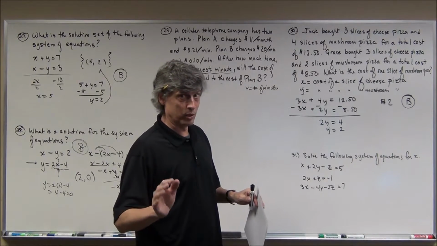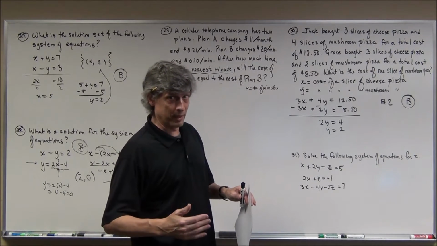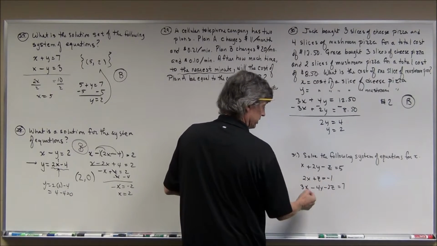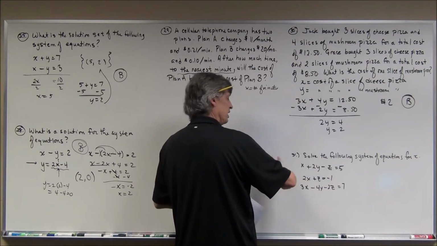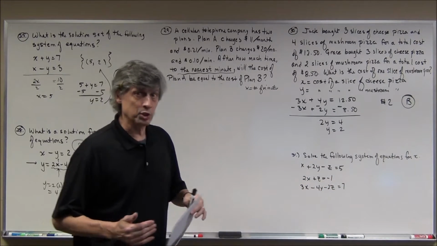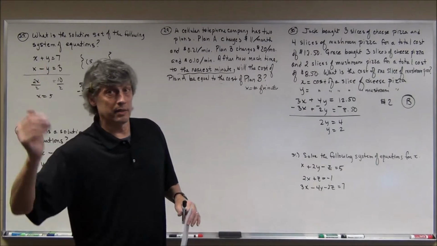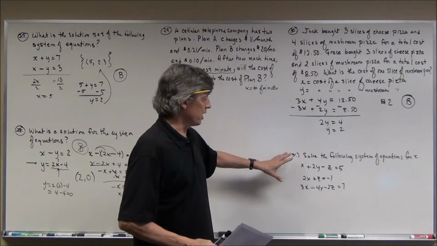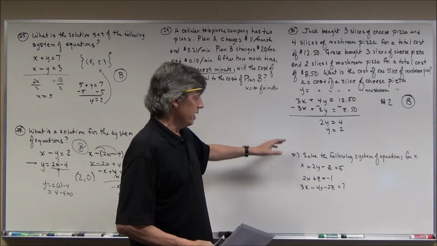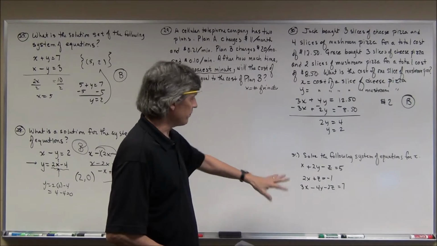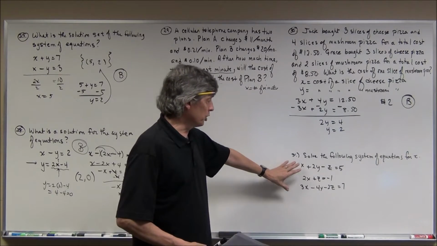It's going to take a little bit of work, so hopefully you've got your time budgeted well, and substitute in for x, y, and z, and see which one satisfies or makes all 3 equations true. That's the guy. That's the one you want. So what I'm suggesting is that if you're hurting for time, or if you're working this one out, and you're just not getting anywhere close to it, you can't seem to get there, work backward. But I'm going to show you how you can do this one.